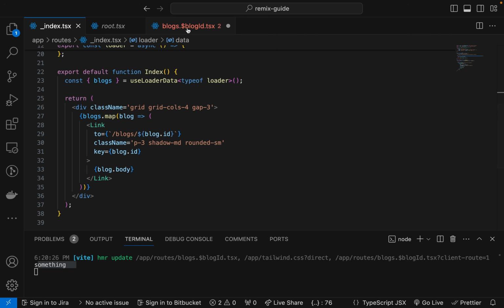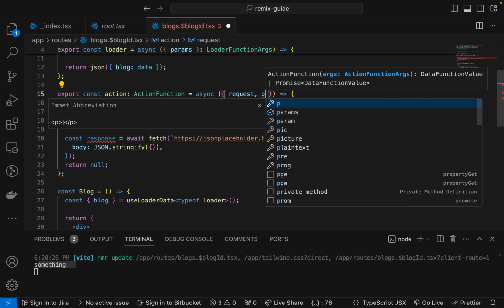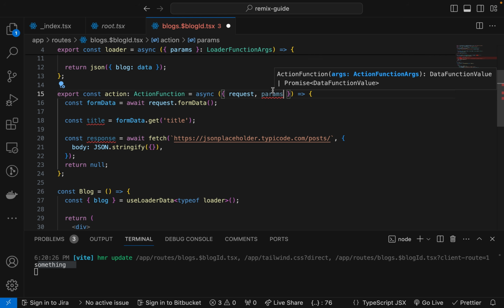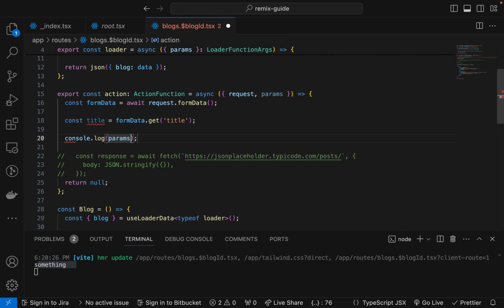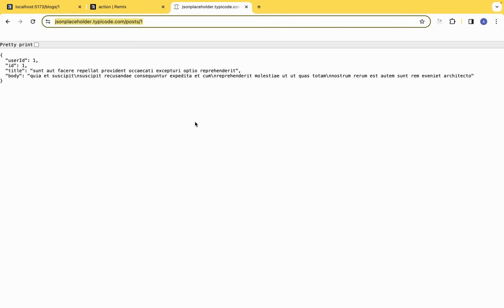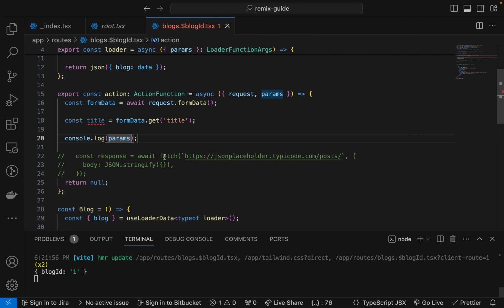All right, so to do this, we are going to come over here and we're going to have access to the params. Okay, and these params, I'm going to comment this out. Let's log these params to the console. So console.log params like this. And now if we send this again, click on update, come back here, you see params is an object.